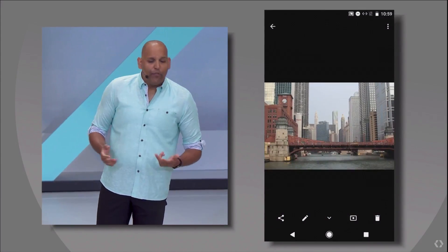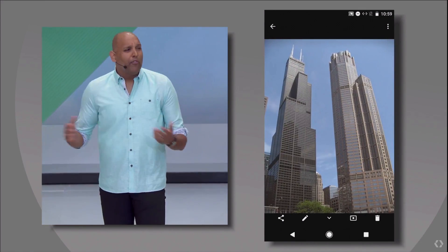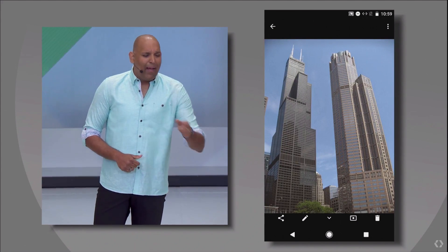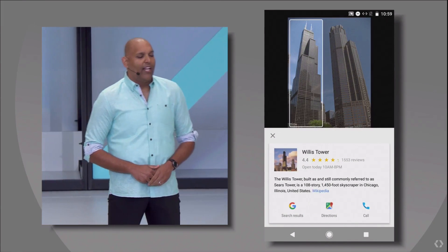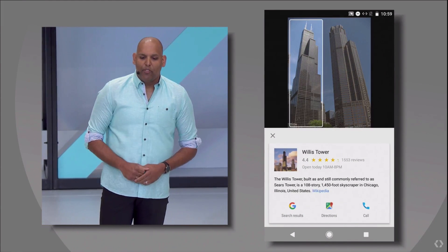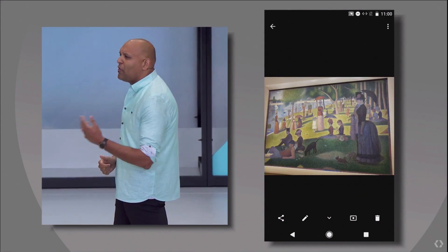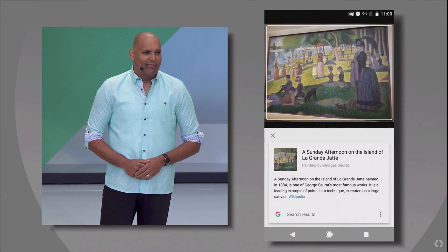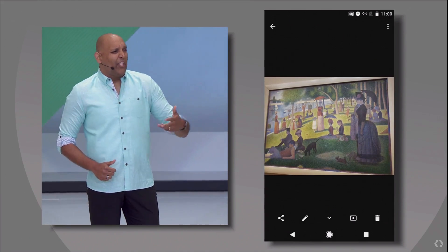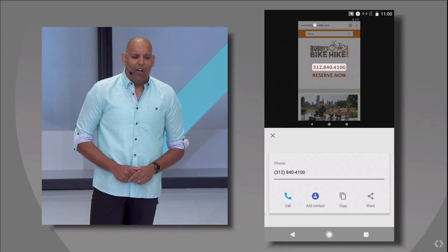Let me show you. So let's say you took a trip to Chicago — there's some beautiful architecture there, and during your boat tour down the Chicago River you took lots of photos, but it's hard to remember which building is which later on. Now by activating Lens, you can identify cool buildings in your photos, like the second tallest skyscraper in the West, Willis Tower. You can even pull up directions and get the hours for the view deck. And while attending the Art Institute, you might take photos of paintings you really love — in one tap you can learn more about the painting and the artist. And for a screenshot your friend sent you of a bike rental place, just activate Lens and you can tap the phone number and make the call right from the photo.